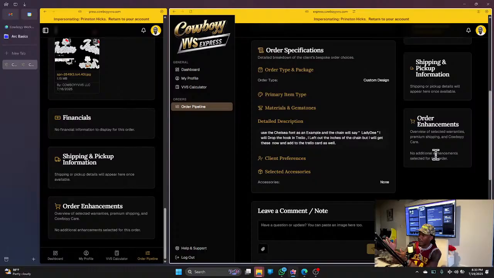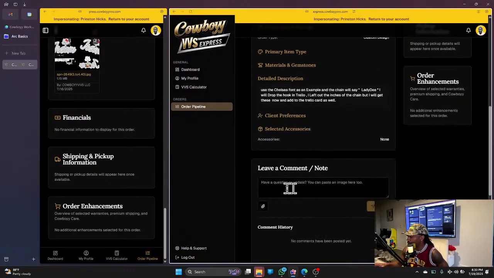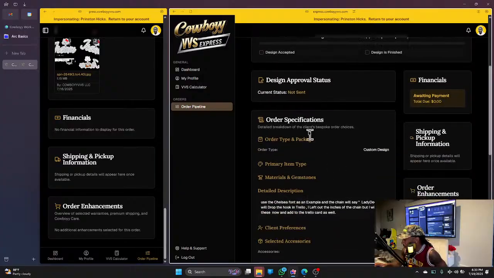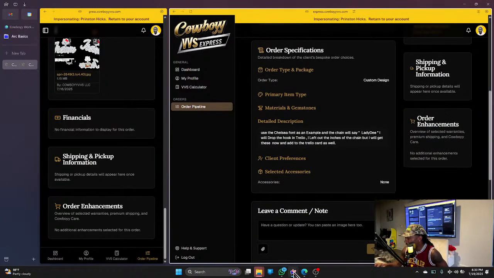And lost and stolen is the warranty. Lost and stolen is the rodeo warranty. So you need to look into Cowboy Care for insurance, and then lost and stolen, the rodeo warranty, if you know you're accident prone and always losing things. Both of those are going to be there for you inside of the pipeline, and you will be able to do that.